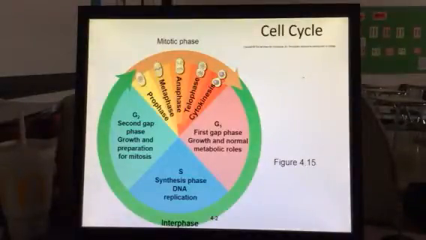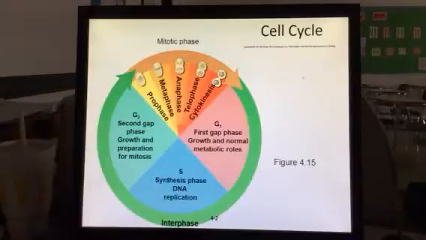So now that we've looked at the cell, we've looked at the nucleus and the organelles, we've talked about things moving in and out of the cell, and we've done all of this without really talking about what one cell does in its little cellular daily routine. So that's what's going to come up next, and that is called the cell cycle. We're looking at just one cell and its daily routine, not that this happens on an hour or 24-hour cycle, but what a day in the life of a cell looks like. That is called the cell cycle.